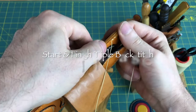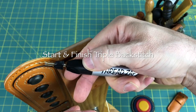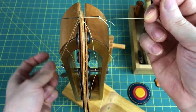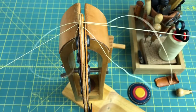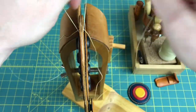A back stitch locks the thread in place, and a triple back stitch adds a little more strength, especially when the stitches are at an opening or when the stitches are holding together areas of higher wear. When you backstitch, the stitching hole becomes tight because of the extra thread, and it also makes it easier to snag the thread on the way through. If this happens, you have to cut the snag out before continuing.